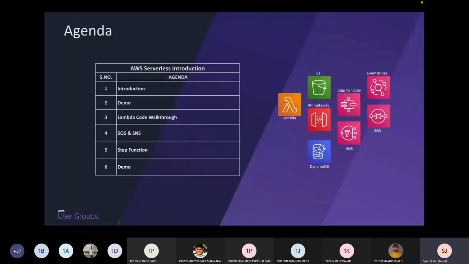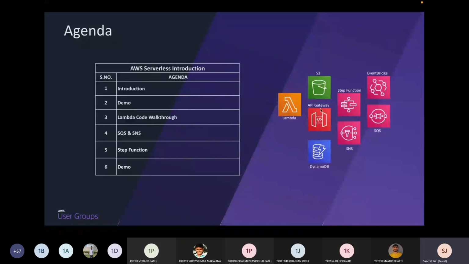From an agenda perspective, today we'll be covering serverless in and out. We'll be talking about what exactly serverless is and why serverless. We'll do a demo around it. We'll also do a deep dive and dissect what the demo will be doing, how exactly that thing works. What are the other offerings AWS provides in terms of serverless, which work more in and out with it. And then we'll see a good demo around it.